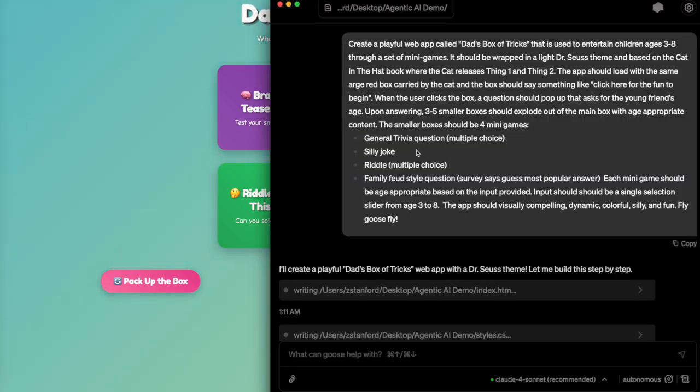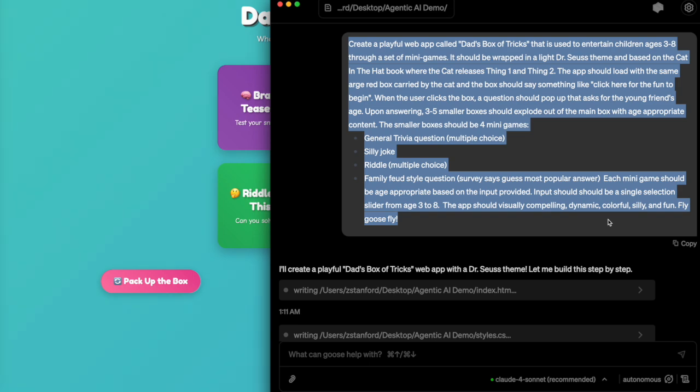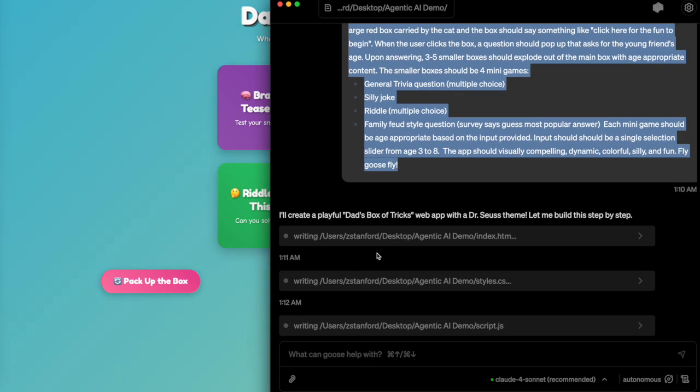You can see here that I'm using Goose. I will link to a lot of other content where I've talked about how Goose is my favorite Agentic AI agent, but similar to Cursor or other tools where you can have AI execute tasks for you. So I didn't give it any technical detail at all, simply gave it my vision of what I wanted it to build. And you can see that it gets to work right away.